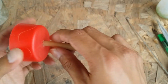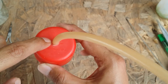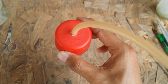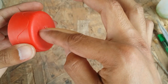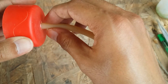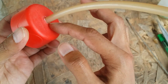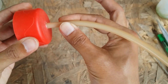The best part is I do not need to use any glue. In case water starts leaking, you can always use some glue to lock the position. But because I pushed the pipe through a slightly smaller hole, it completely locks that portion and the water is not going to come out. If you've made the hole quite big and there's a gap, then use some glue to connect it.